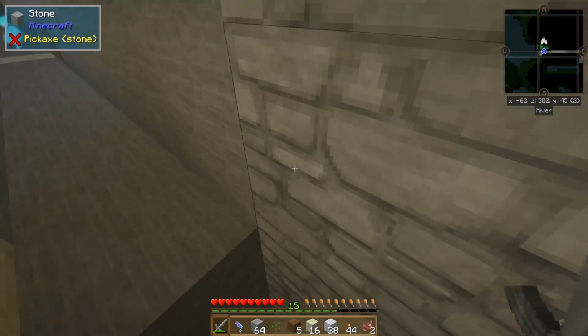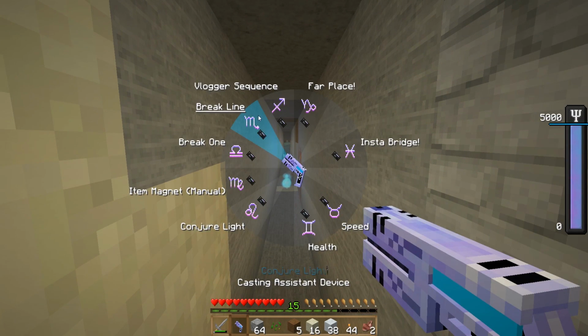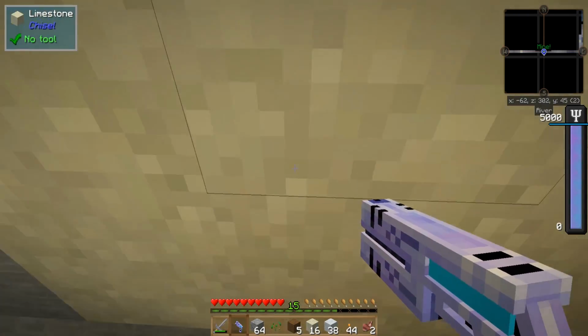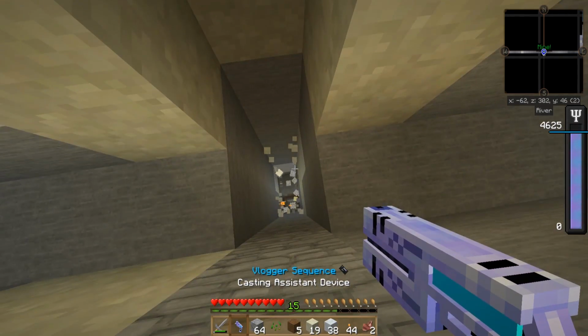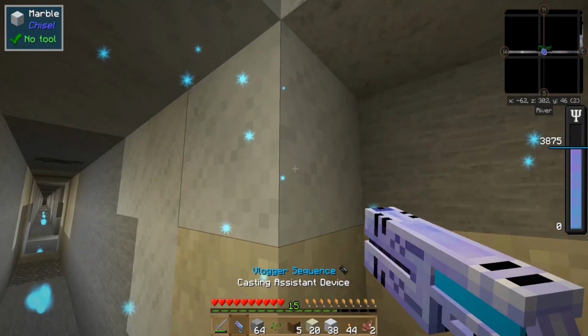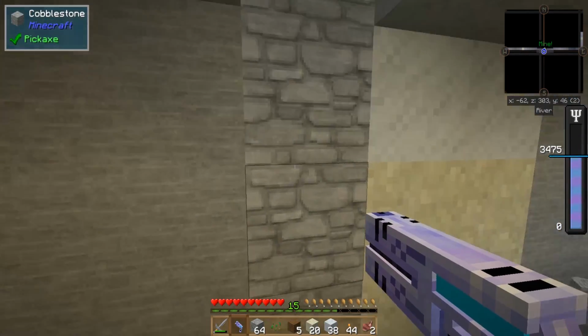But now the way that I'm going to do that is I'm going to stay up here, and I'm going to show you the other spell that I have, the Vlogger sequence. So I can do one of 2 things. One, I can just right-click right about there. 12 blocks down. Right? And I can do this all the way down the wherever. Right? And I break everything, which is really, really good.